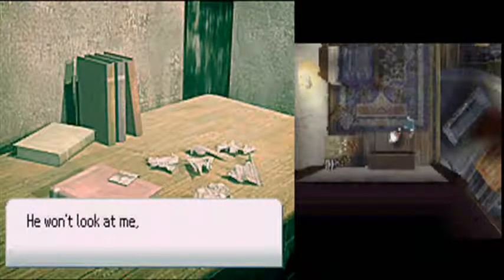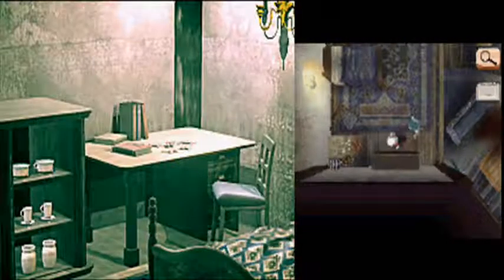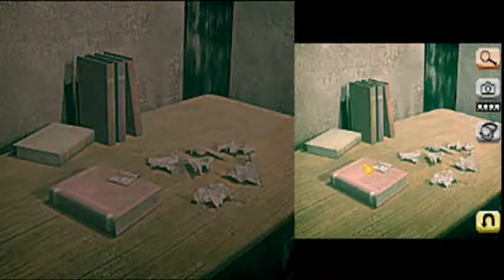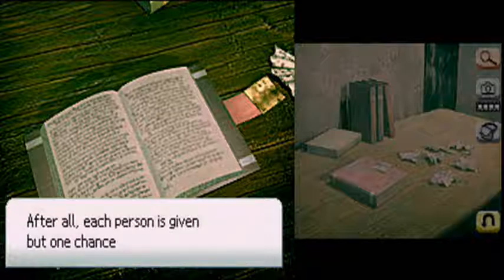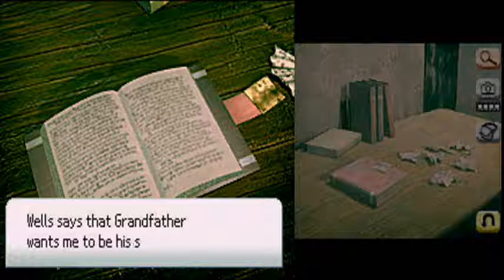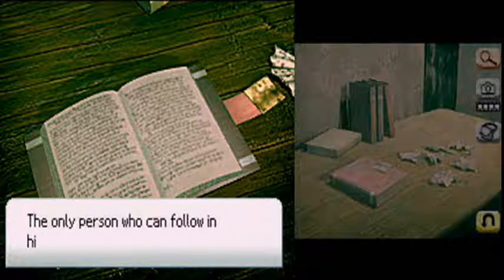1946, Henry's acting strange. He won't look at me and he doesn't say a word. His wounds have healed, but it seems he has far deeper injuries. When Henry said that he wanted to pursue art, Grandfather smiled and encouraged him to follow his own path to the end. After all, each person is given but one chance for happiness. We should all follow our chosen paths. Wells says that Grandfather wants me to be his successor at the Edward Company, but I don't think that is an option. The only person who can follow in his footsteps is Henry.